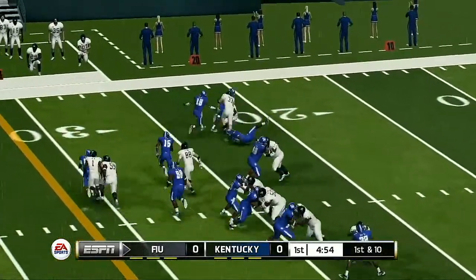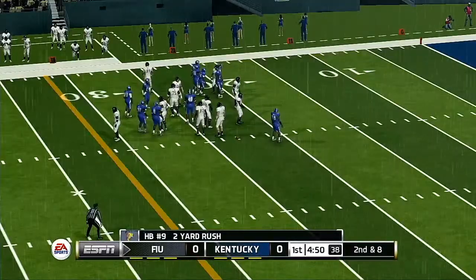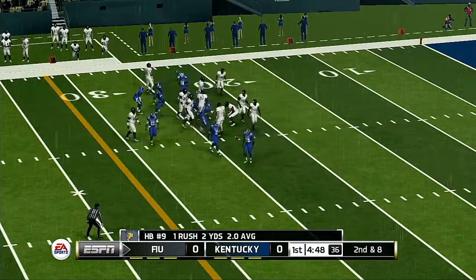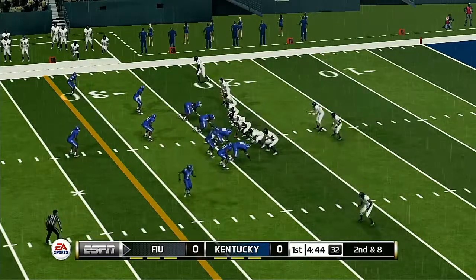And he has it on the corner. That's a great tackle at the 23-yard line. That's a gain of 2. That makes it 2nd and 8.